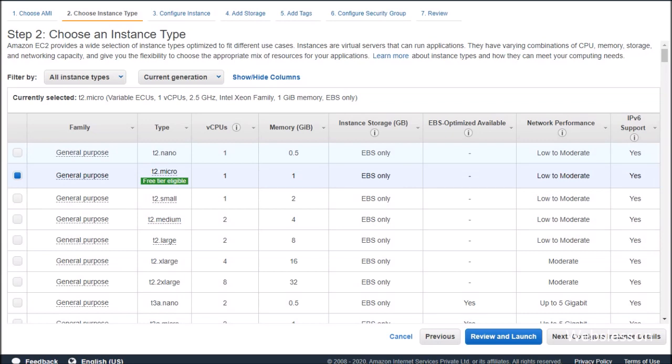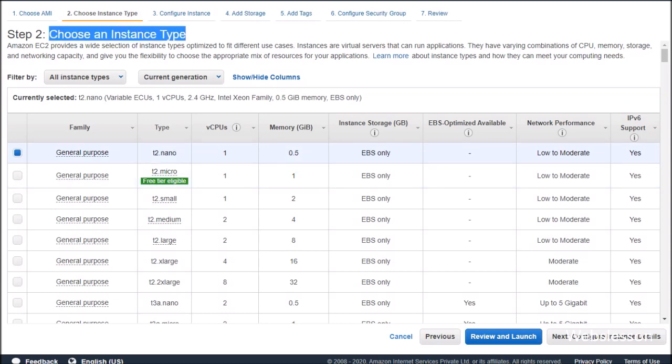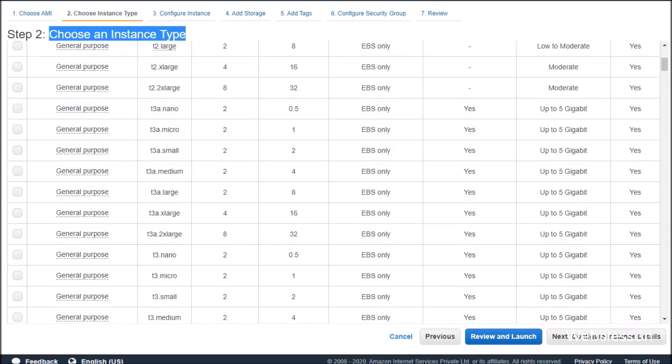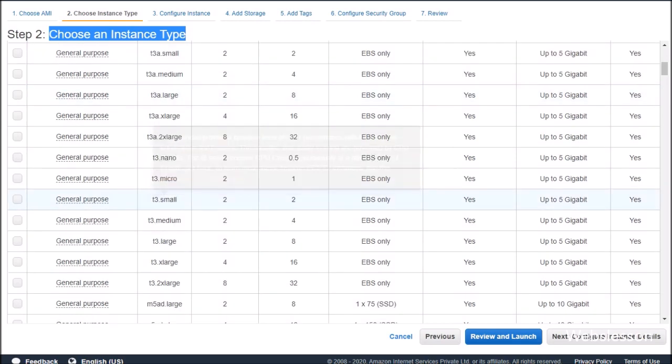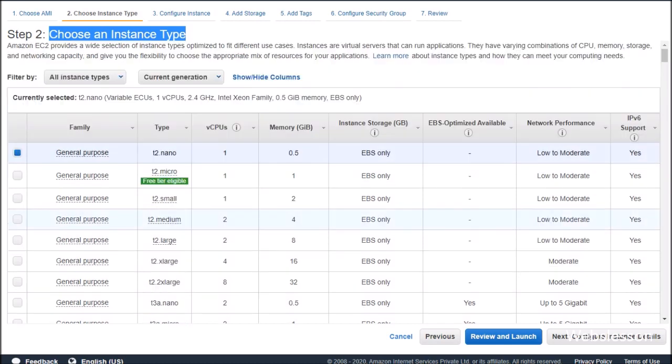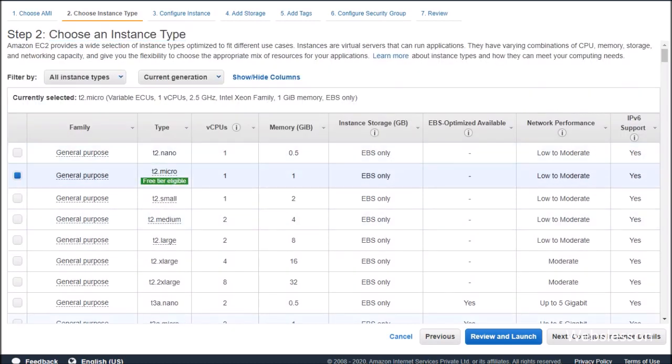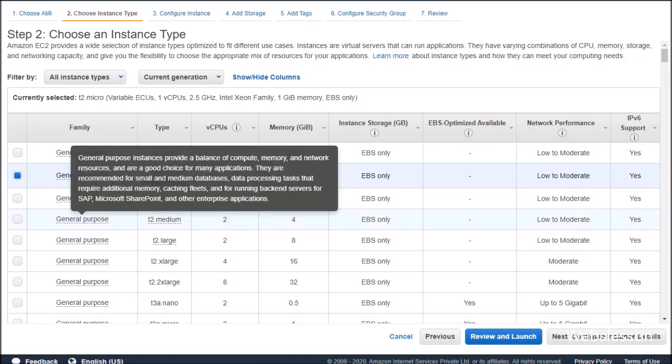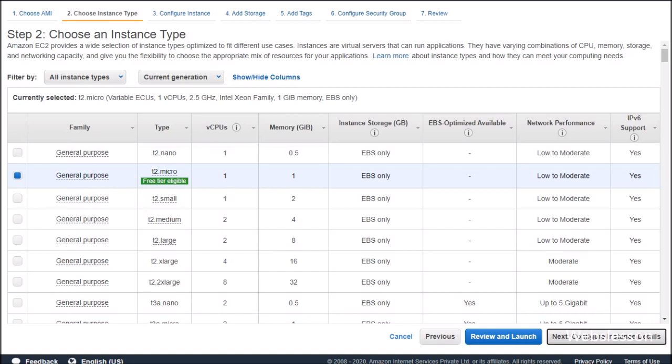After clicking on Select, next we have to select the server type. Here on the web page, we can see different nano to larger size servers with different configurations. But here we select this T2 micro server, and click on the Configure Instance Details link.